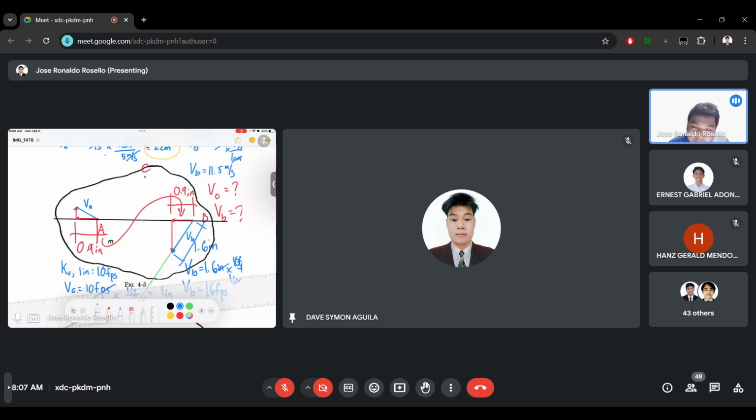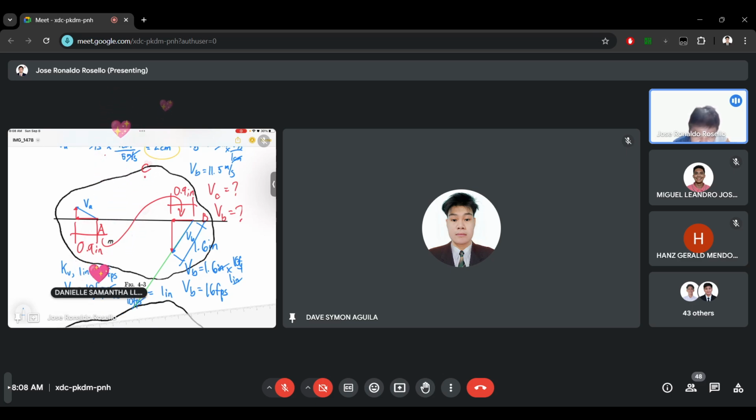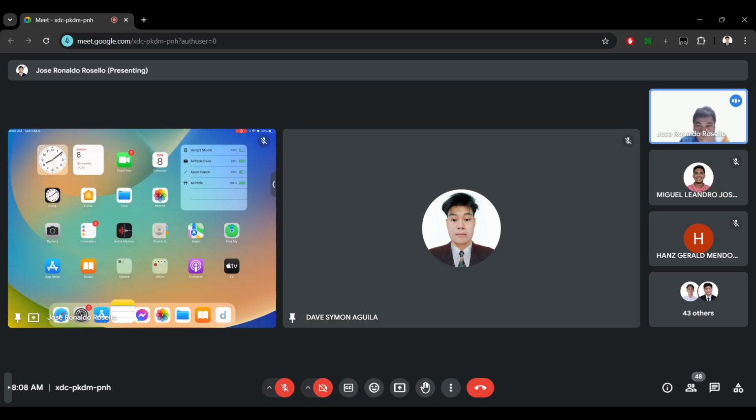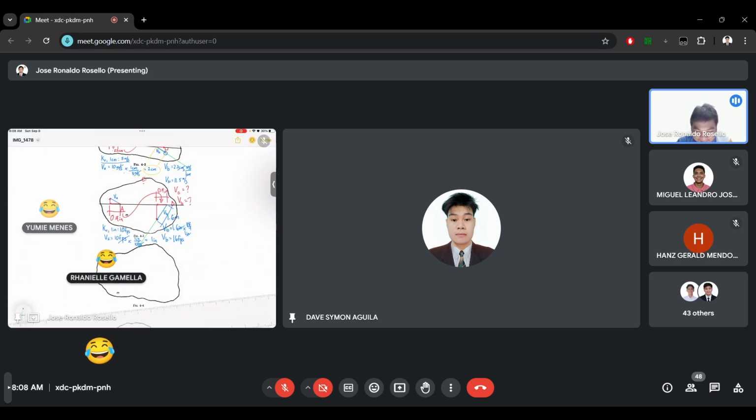Ito bang ginawa ko scratch? Gusto niyong kopya kapag katapos ng lecture? Yes po. Opo. Okay. Paano bang gawin kung maganda? Kasi de-delete ko yung ibang parts eh. So screenshot muna natin. Ay, bobo mag-screenshot. Nag-home. Tawa kayo dyan na yun.